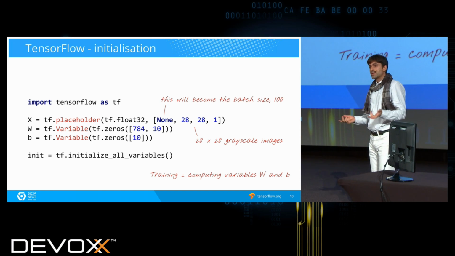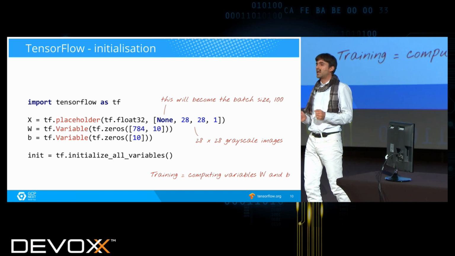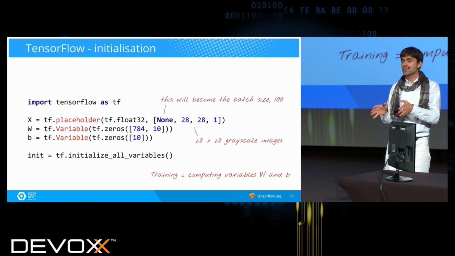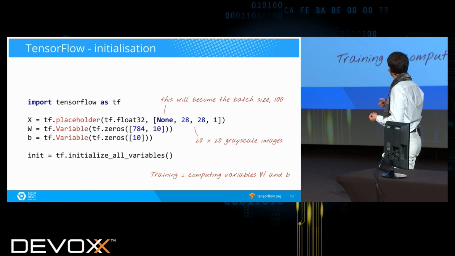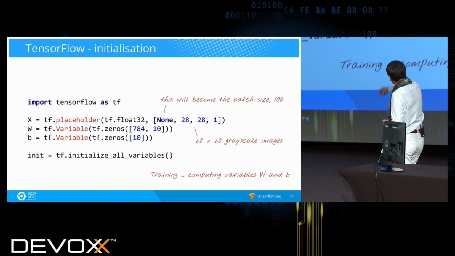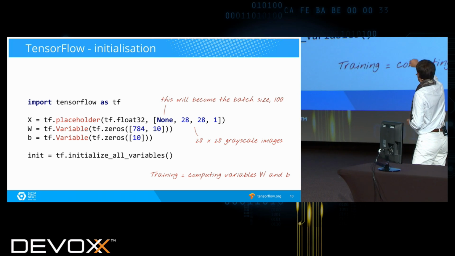Then, when you train the system, you will be throwing data at it. So you also need something to put the data in. For that, in TensorFlow, you define a placeholder. Here, I have a placeholder for my images. So let's look at the shape of this placeholder.